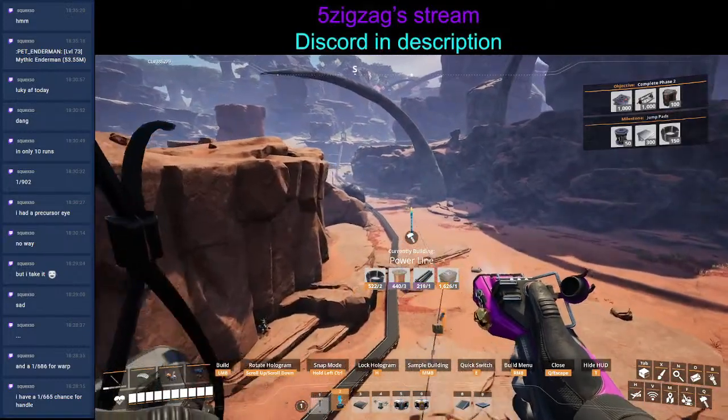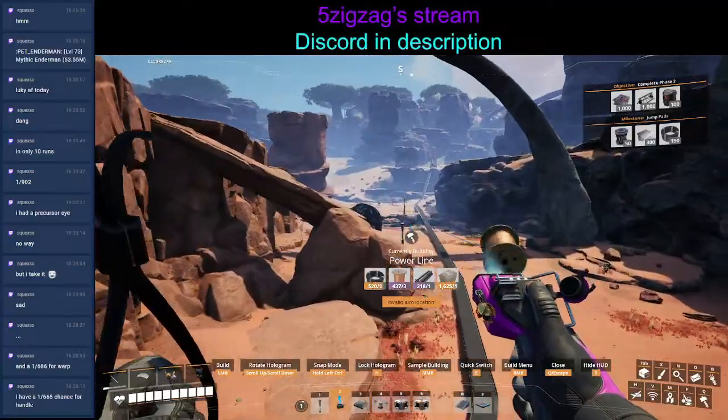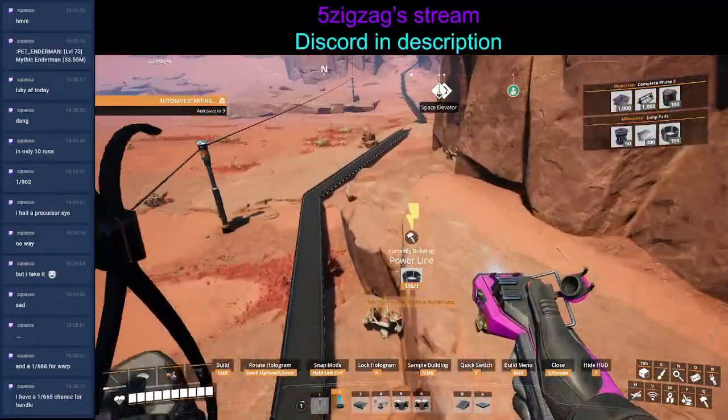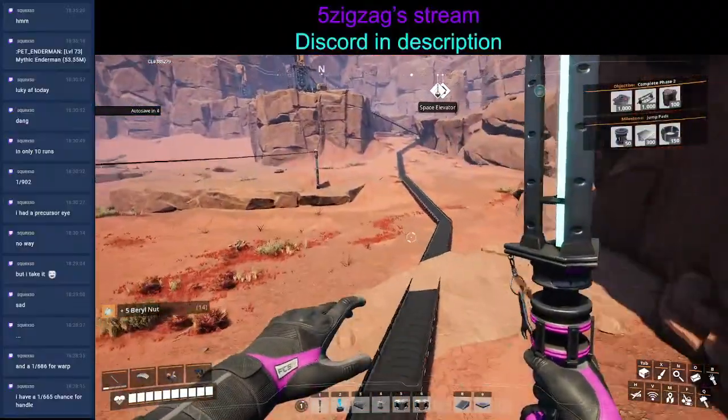I've been finding a lot of these nuts. Yeah, they're not uncommon. I just wish you could farm them reliably. I mean, the nuts are the most common of all the items you can find here for like health.